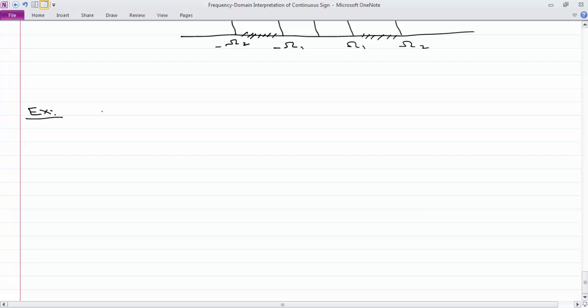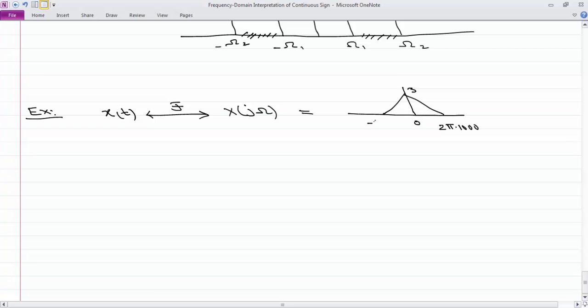So let's say that you have a signal x of t whose Fourier transform looks like the following. I can write it as a mathematical equation. Of course, this is just the equation of a line, so I can write that very easily, but I just want to show it graphically to you. So what does this figure tell me? That this is an input signal which has no frequencies above 1 kilohertz.